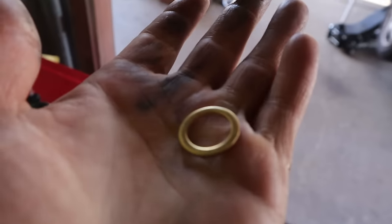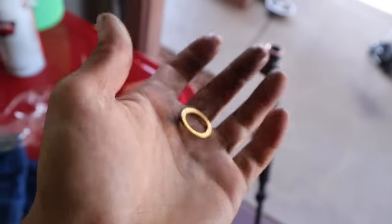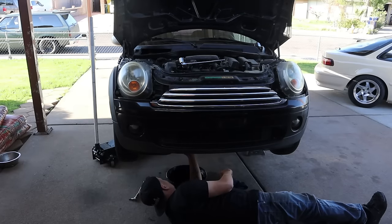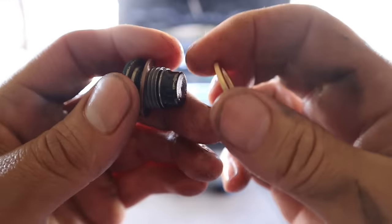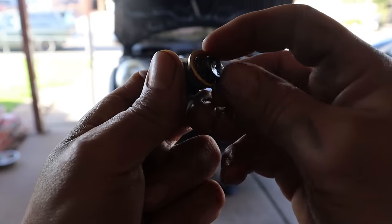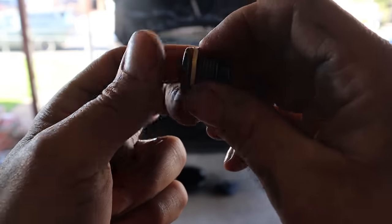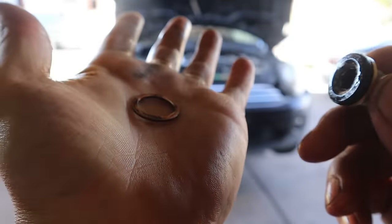I already put the old one back on, so I'm going to pull that off and put this on there before I dump oil in it. I had no idea it came with this, so I'm going to swap that thing out and then dump the new oil in here. I am so hoping this gets rid of all that damn clatter the engine was making. Out with the old and in with the new. I'm actually happy it came with this because when I got underneath there to loosen this drain plug, there was already a drip forming on it. So obviously the old crush washer was not sealing properly.